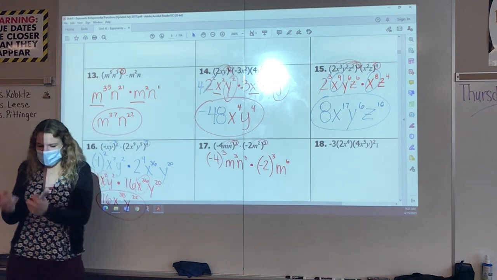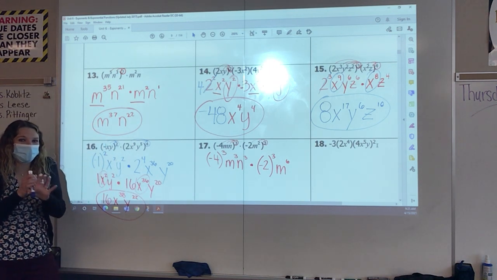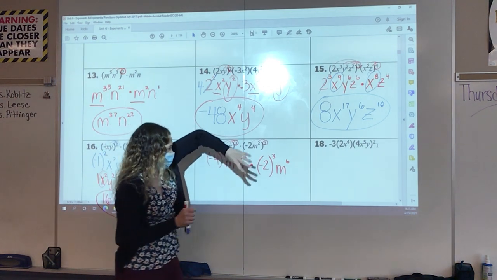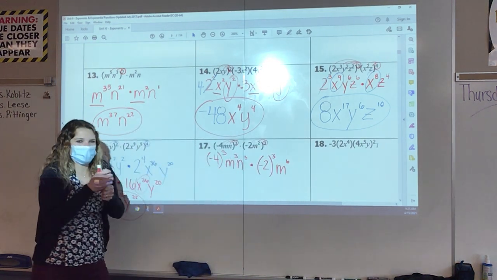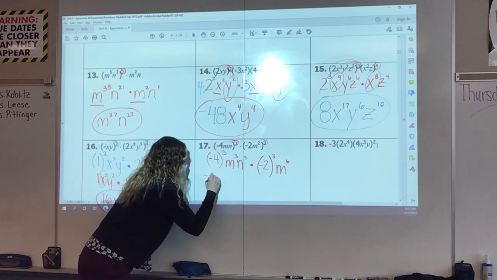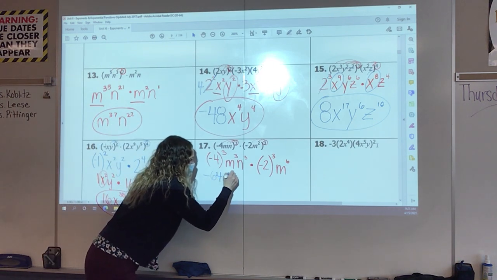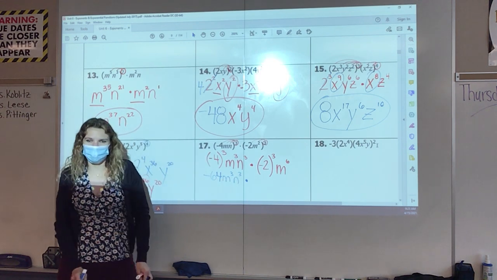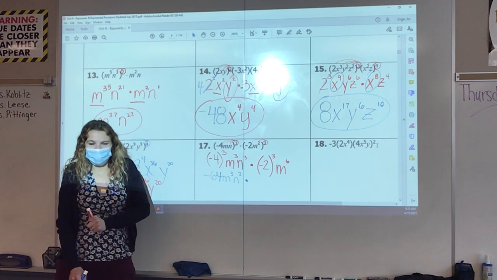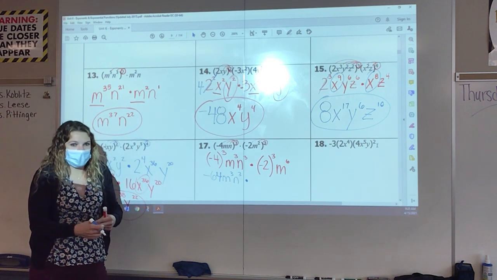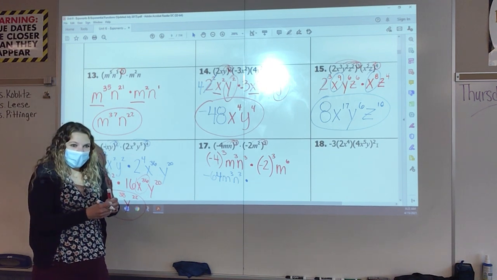All right. Using your calculator with parentheses, I need someone to put in -4 cubed. I need someone else to put in -2 cubed. Tell me what your two numbers are. Negative 4 cubed is negative 64. Wow. Somebody else for the other one. Everybody needs to participate. What did we get? -8?